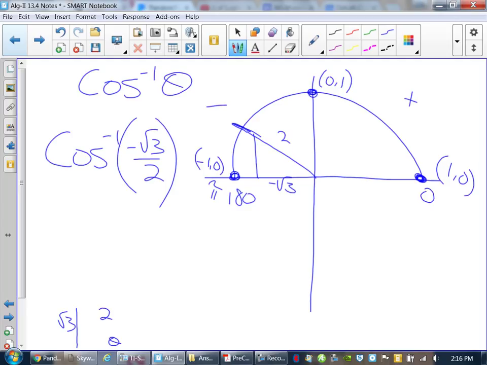But what you're doing is, you're not looking for 30 degrees up. You're looking at it coming to the terminal side. So that would be how many degrees? 150. So this would be 150 degrees, or in radians, 30 degrees up is pi over 6. So that means it's coming over, you are at 5 pi over 6, very good. That's what it's doing. It's asking you to figure out where that reference angle gets placed to make it work.